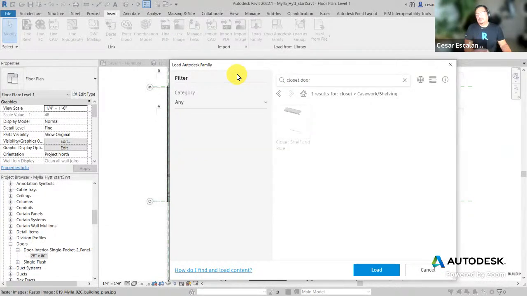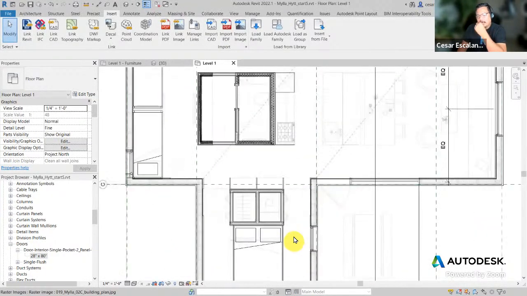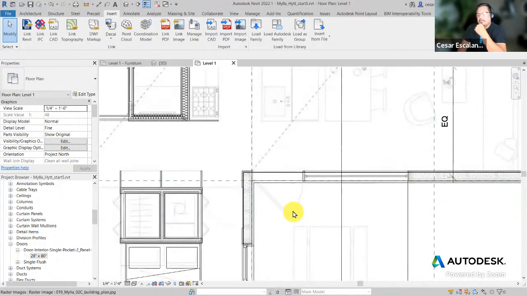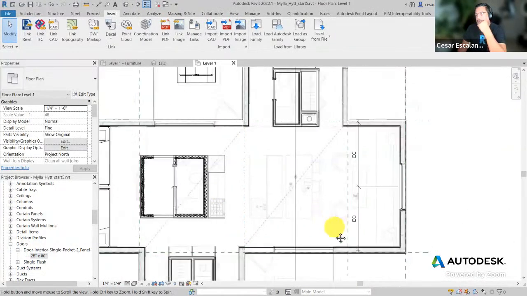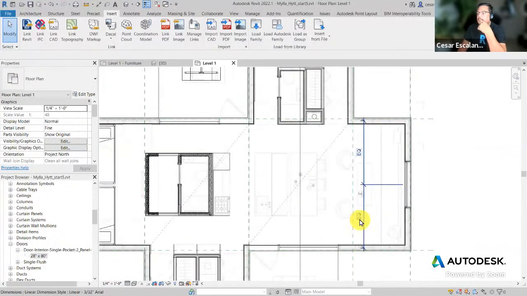Closet doors. No search. So easy. The best thing to do in that case is to get the door from BIM objects, and I already showed you how to do that. So I don't want to spend our time doing that. Let's focus now on creating a curtain wall.